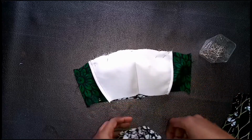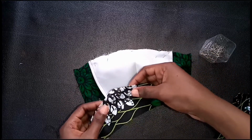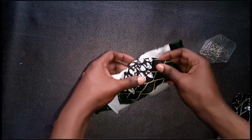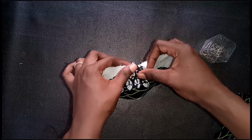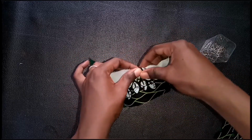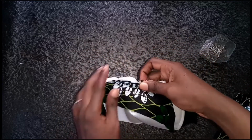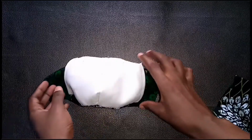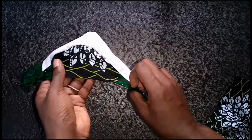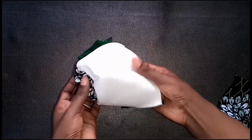And then you take B and find the seam that goes on the chin and connect it to that seam that goes on the chin on A. And then you go ahead and sew that down. Now at this point, this is what you should have. One piece should have A, B and your lining piece, and the other should have just A and B.